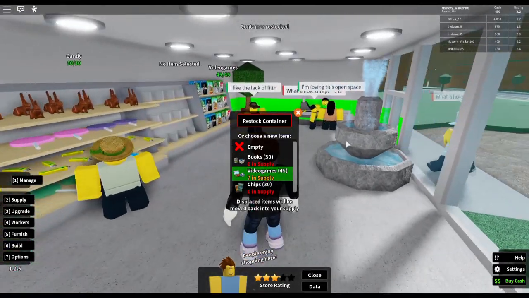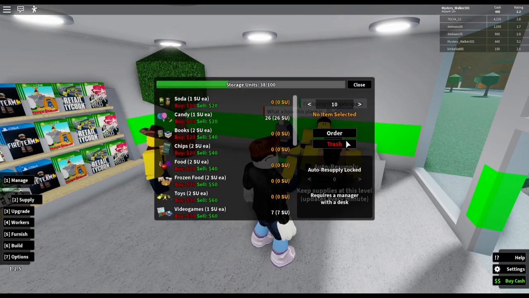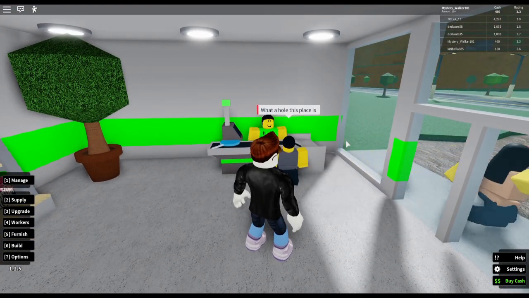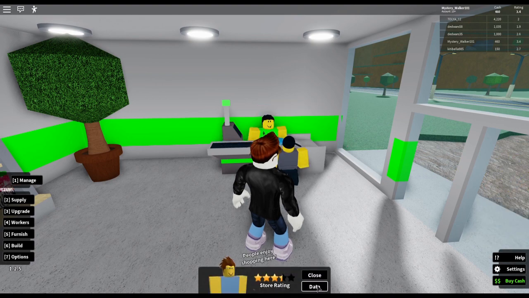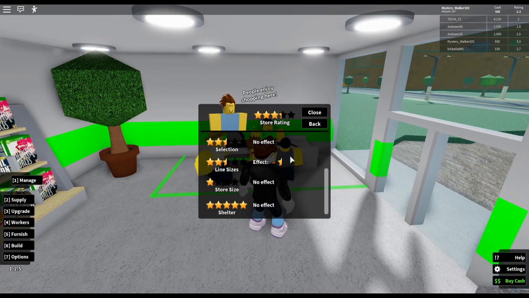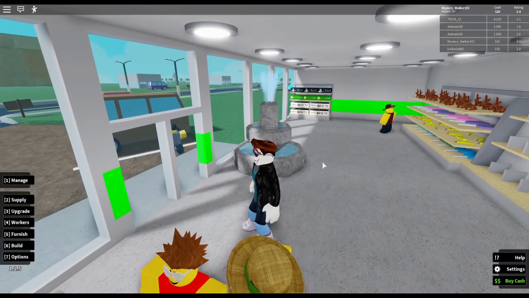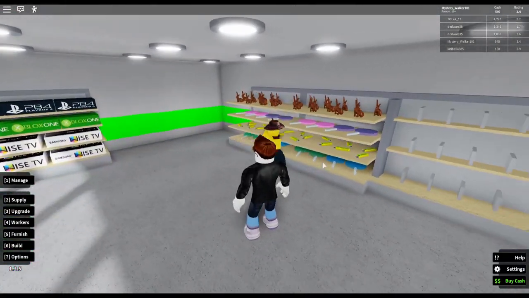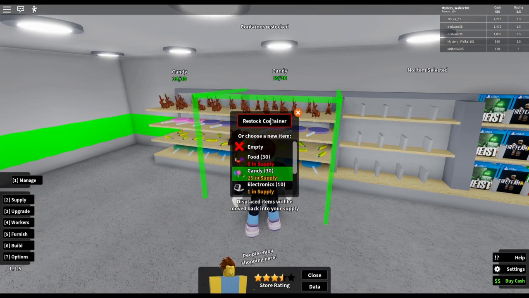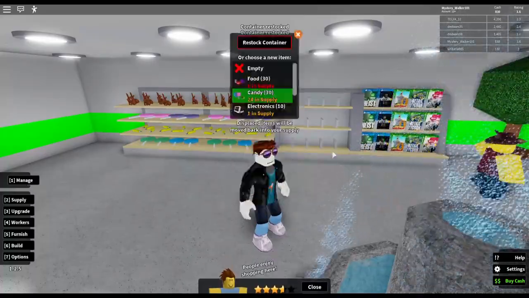Electronics are doing fine. And everyone is having fun. Oh, my rating has gone down from 4 to 3.3. What's the problem? Is it just the line queues? Yeah, the line queues are putting me back. Someone's just staring at the candy. Really happy. Wanted to buy all the candy.